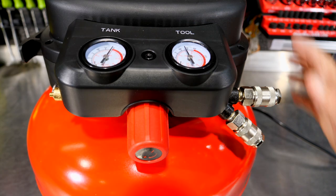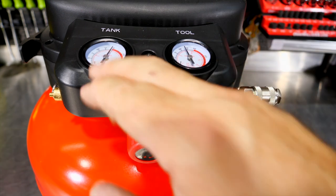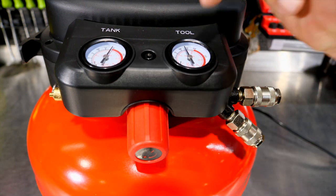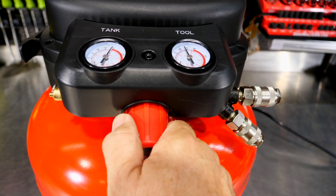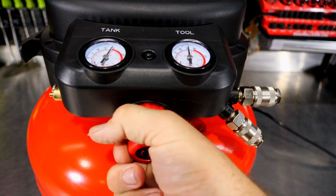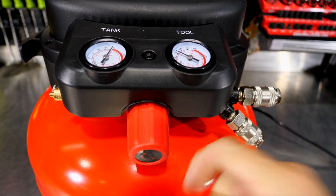So that took right at 3 minutes to fill up this tank from 0 PSI up to 150 and shut off. And this is our tool or our output PSI. And as I mentioned, we could crank this up, give it more, or we could come down with it as well. Say we want to max that out at 75.